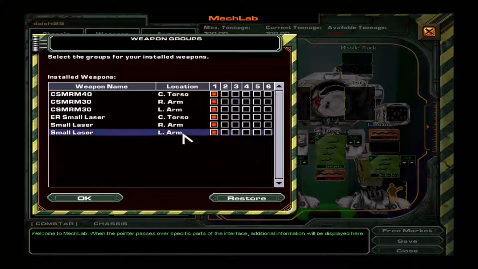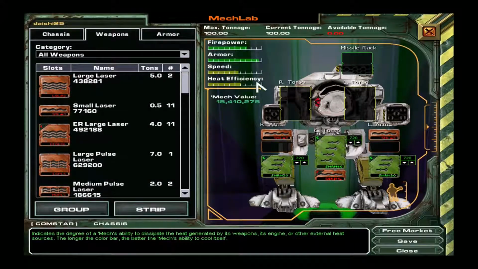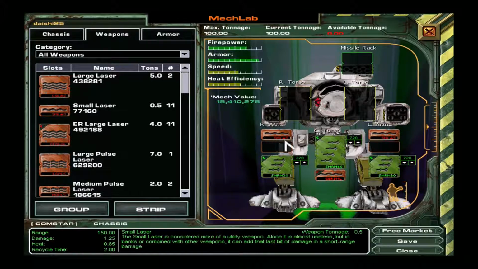Let's take a look at the group. I have set these up so they're all in the same group. I am going to want to move the small lasers. Now, there's a way to cycle through the weapons in a group and fire them one at a time. So what I would do is fire the 40, then the 30, then the other 30, and if I were in this group, it would be one small laser, then the other small laser, then the other small laser, and you fire them in sequence. I figure that's a good way to go, not only for heat efficiency.